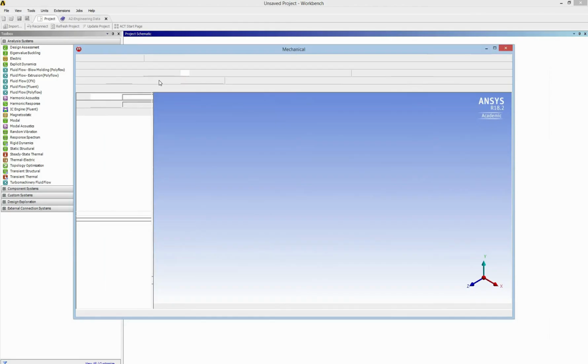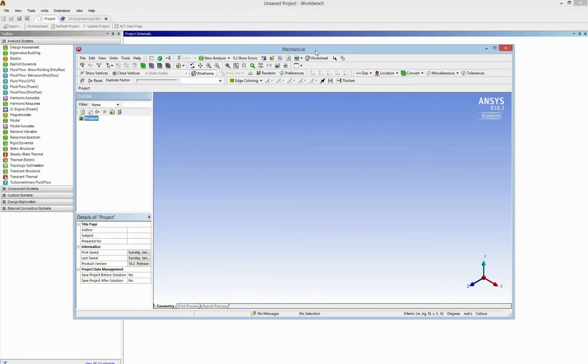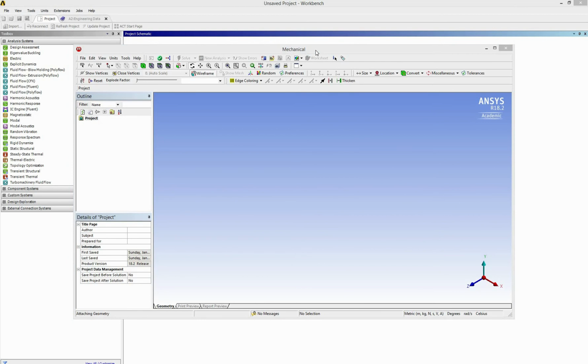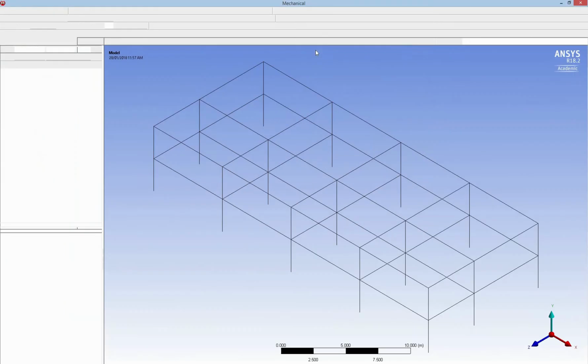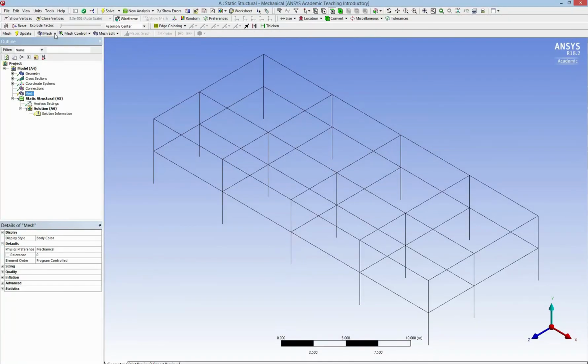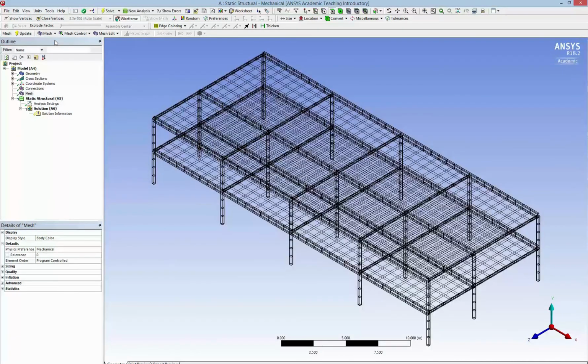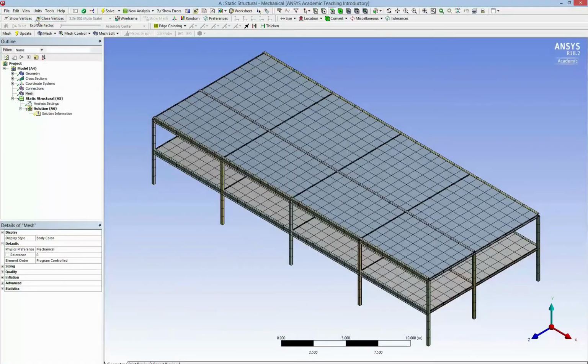Double click on the model. In the last tutorial, we already used gravity as a load. In this tutorial, we are going to use a distributed load and some acceleration to shake it. So here is our frame, and to generate the mesh, you click on generate to have a wireframe view. You can change it to shaded exterior and edges to have a much more beautiful view of our car park.